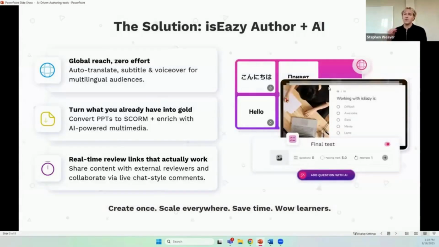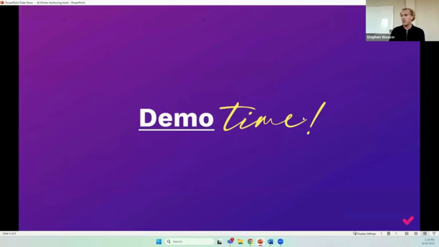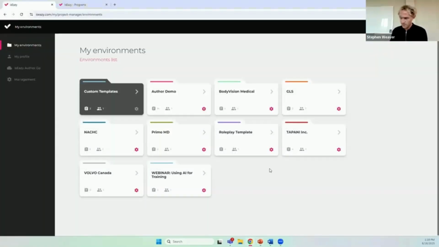But the main goal of this webinar is, by the end of this presentation, you're going to be able to see how you can take a PowerPoint that you have. And if it's not a PowerPoint, maybe you have PDFs or Word documents, but a resource you already have, a PowerPoint, upload it into Author and get a SCORM package. So that'll be the main goal. We'll leave some time for questions at the end. But yeah, without further ado, I'm going to go ahead and open up my web browser.